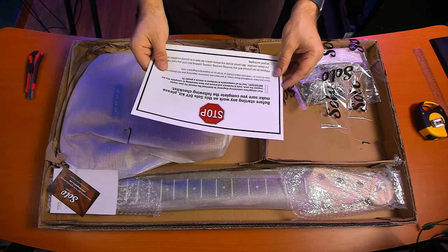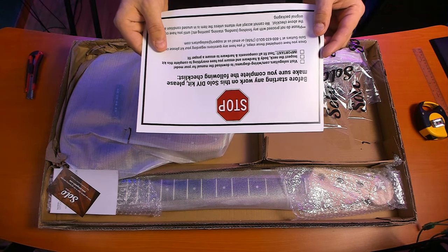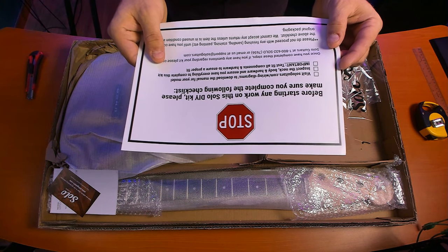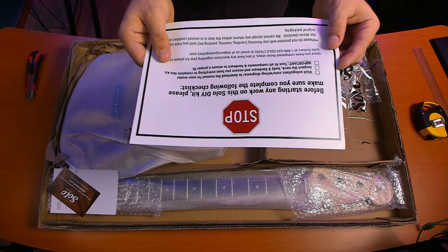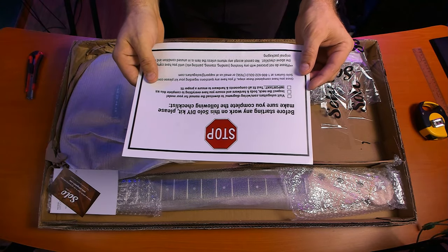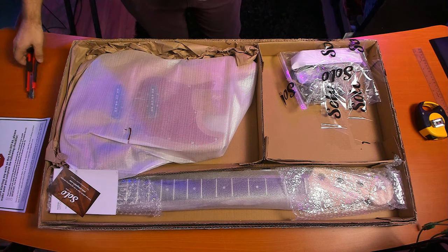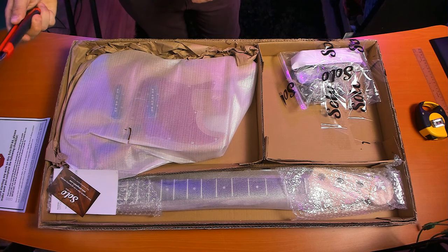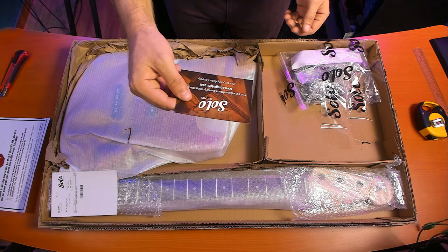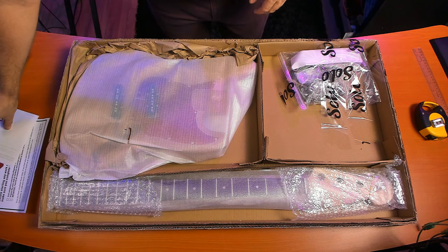Stop. Before starting any work on this Solo do-it-yourself kit, please make sure to complete the following checklist. Visit sologuitarist.com/wiring-diagrams. Inspect the neck, body, and hardware to ensure that you have everything to complete this kit. Pretty sensible, so we'll set that aside. And safety. What do we have here? Well, we've got a business card for Solo Guitars. A sales bill. I may have to blur that out in post.